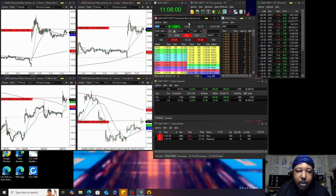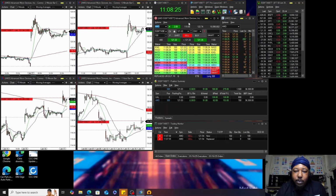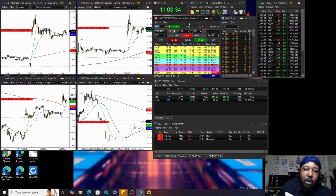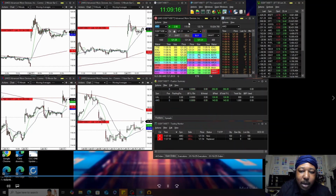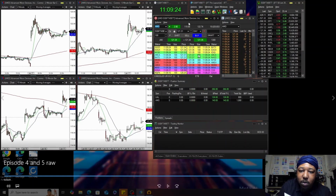The pullback is okay, it's a mild pullback with a bottom and tail at the bottom. Now this should be exploding right now. Like this should be at 50 already. We want to see a big green candle through, right? And it's struggling around that 37 area. And I'm seeing big buyers there, big sellers. So I go ahead and liquidate the position right there in the 30s, because I don't want to get stopped.